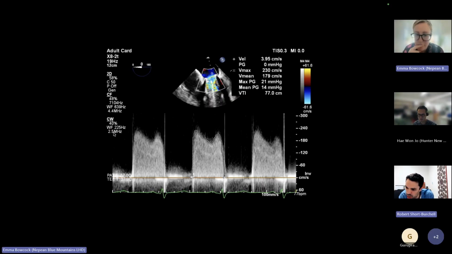Very nice. So in terms of management, the patient has come in shocked and hypoxic, so likely secondary to raised left atrial pressure. We need to discuss with the surgeons regarding whether she's a candidate for valve replacement. If this occurred in Darwin and she was shocked, then we would consider thrombolysis for this valve. Very nice, Rob. Lovely.